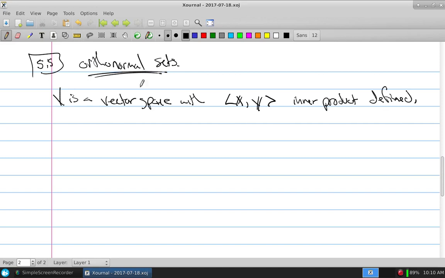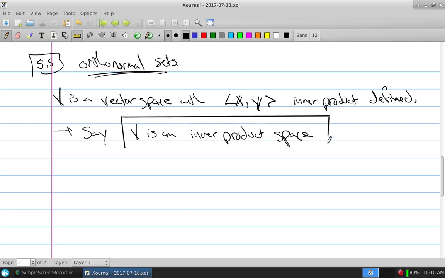When we actually see all of this, we normally just simply say V is an inner product space. The problem with just simply saying V is an inner product space is sometimes it leaves it open-ended when you have a particular example. Well, what inner product are you talking about? I know you're talking about Rn, but what inner product are you using for this particular Rn? Because you have to have that come along. And sometimes it's like, well, we pick the natural one, or they don't tell you, and you just have to kind of figure it out.